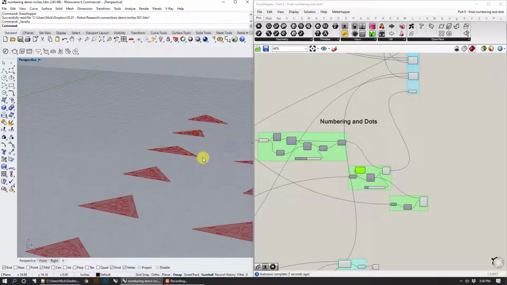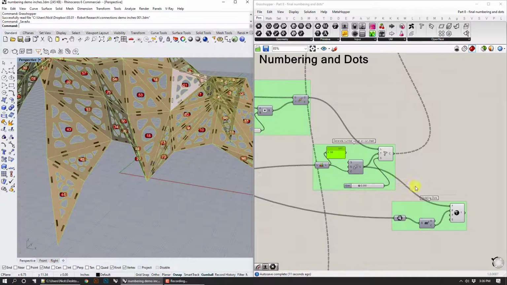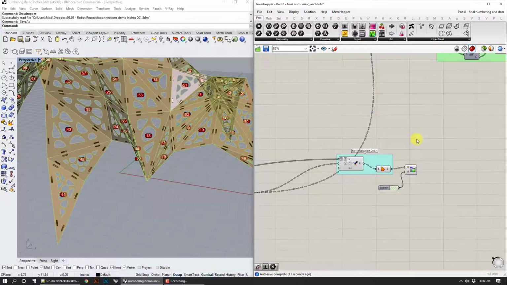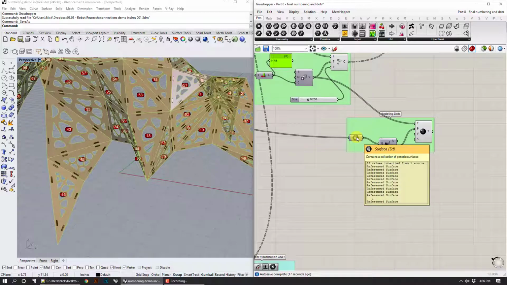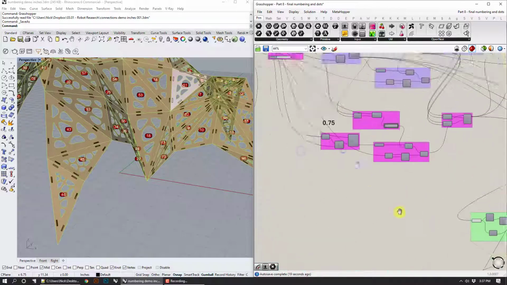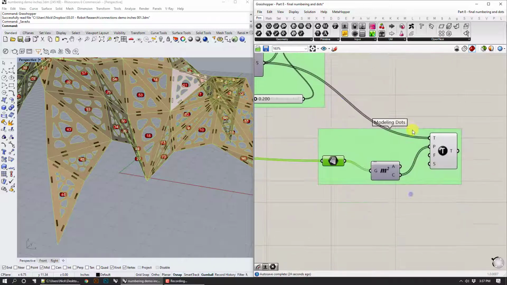And then the last part's pretty easy compared to that. We're going to put dots on the model, and to get a dot, I got the dot object. I made a copy of my surface, same thing, just got it from the original base surfaces. Find the centroid, put a dot there. That's it. That's all I'm going to do for this.